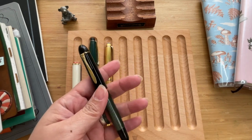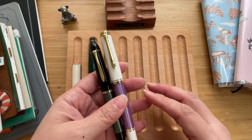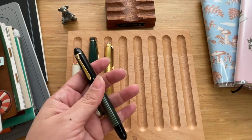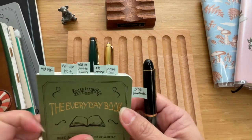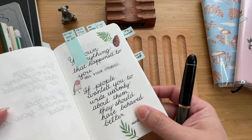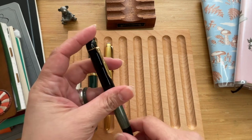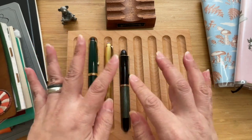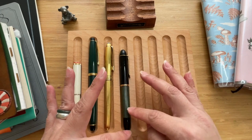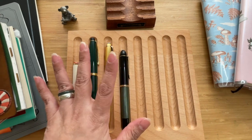This one is always inked for me — right now it's inked with On Inks Roasted Seaweed. It's very nice and it is quite small. Just to compare: this is the M600, one of the more modern releases from Pelikan — there's a lot of changes in it. This one writes so nicely. It's also very light and quite short, so it's easily pocketable. Many reasons why I love it: it's small, it's vintage, it has a flex nib, I like its color — it's just hands down one of the best pens I have.